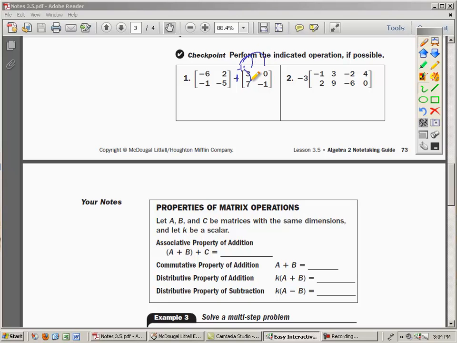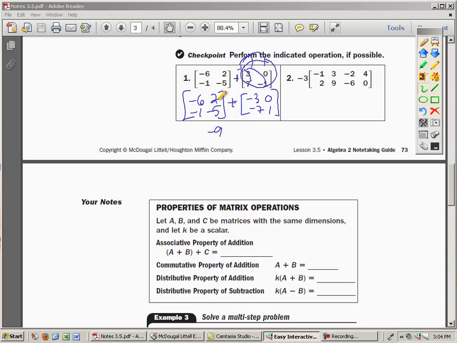And so we can take a -1 and distribute that, again using a scalar multiplication, to everything in the second matrix. So this is -6, 2, -1, -5. And now we're adding -3, 0, -7, and +1. Because again, if we multiply every one of those by -1 in the second matrix, we simply change all their signs. Now we add. -6 plus -3 is -9.